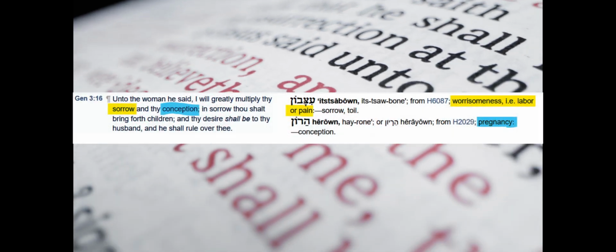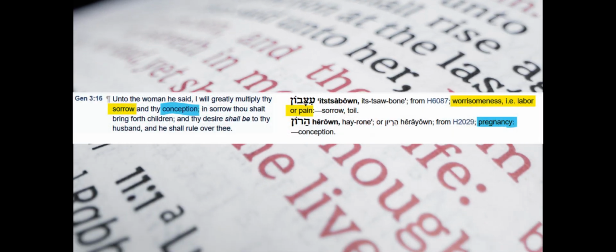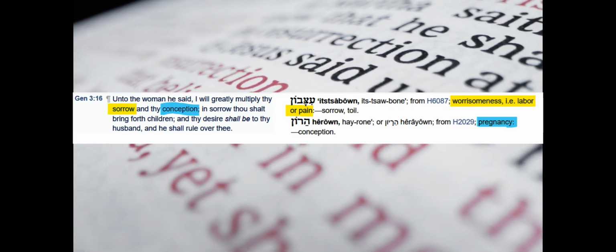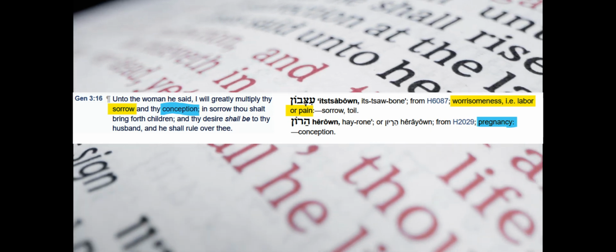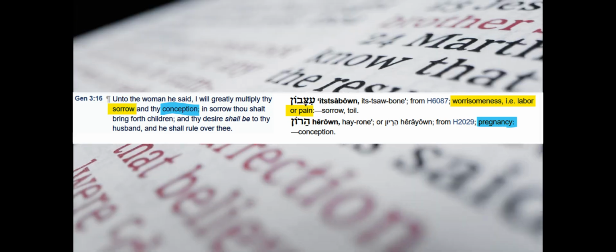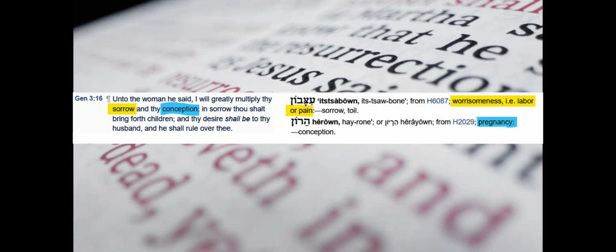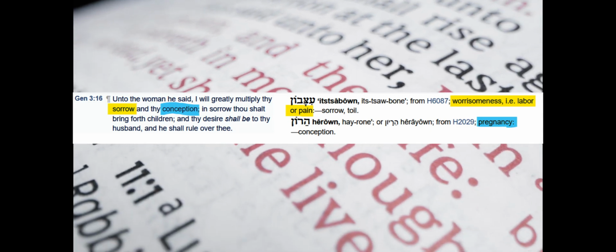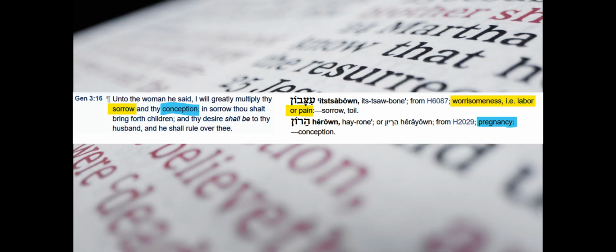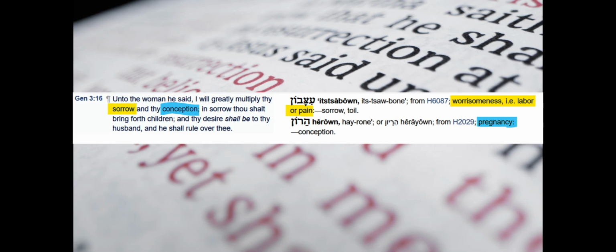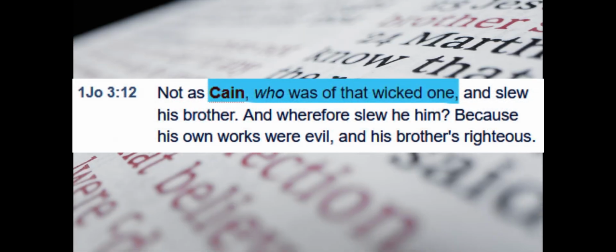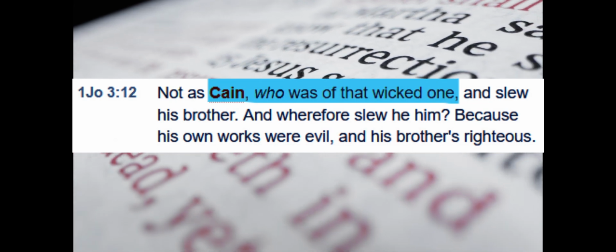In Genesis 3 verse 16 God continues his condemnation of what has occurred between the serpent and Eve and tells Eve she is condemned to have a painful birth. Notice the author's actual word for sorrow. Is this why Cain is not mentioned in Adam's generation per 1 John 3 verse 12?